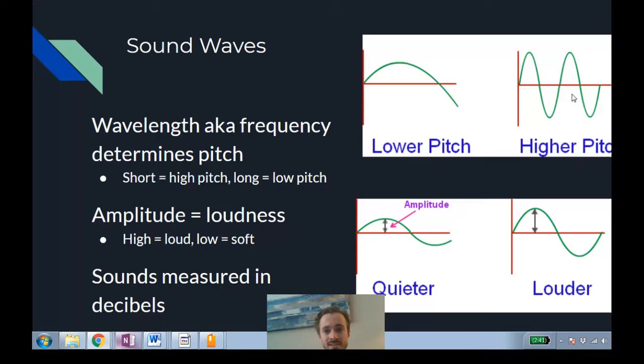The higher pitch is also going to be louder because it has a higher amplitude, more distance between the crest and the line. The lower pitch can still be louder. Just because a pitch is lower doesn't mean that the amplitude is also low. We could have this go way up here, but then not come back down until over here. It would be super loud, but also an extremely low sound. You can have that. And sound is measured in decibels.